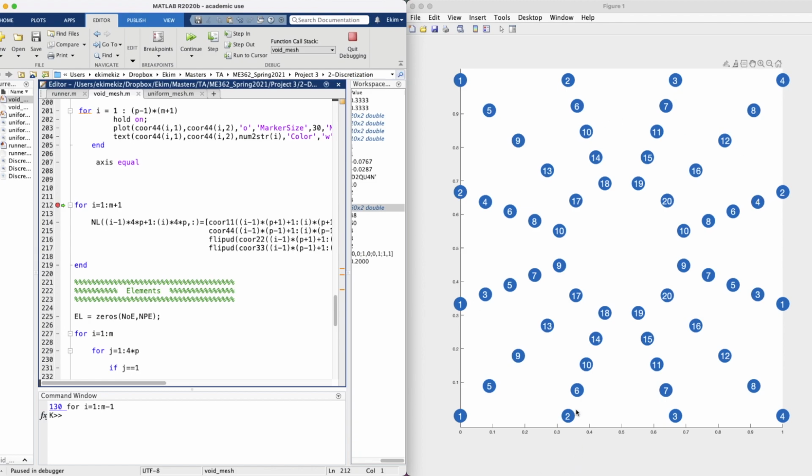But the only problem here is, well, it's not a problem, but something we need to address is, you can see that the order of the nodes on region 1 is fine, so it goes from 1 to 4. And region 4 is okay as well. However, for regions 2 and 3, it's backwards. So we need to take care of that. Okay, and this for loop here does that for us.